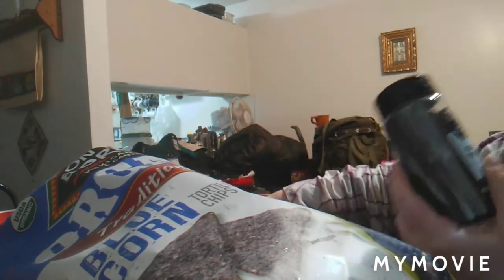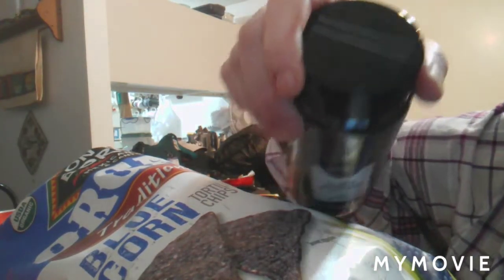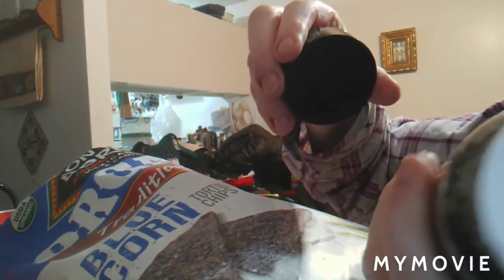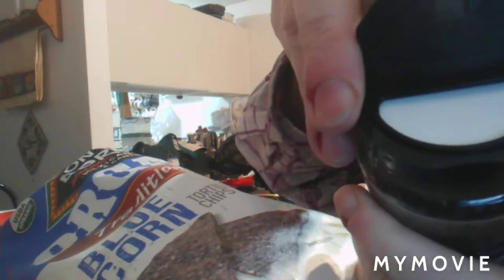I'm adding more spices to my food storage. This is whole black peppercorns. So this is in the kind of container where I take the lid off. It has a seal, and it's a shaker lid. So I could either pop this side and shake it out, or pop this side and measure it out.